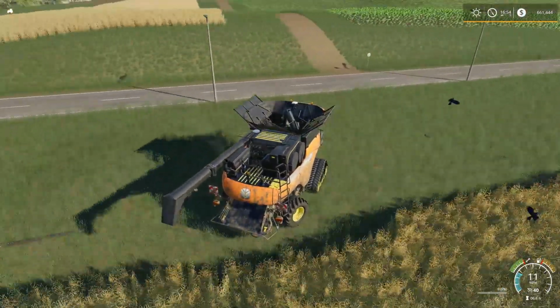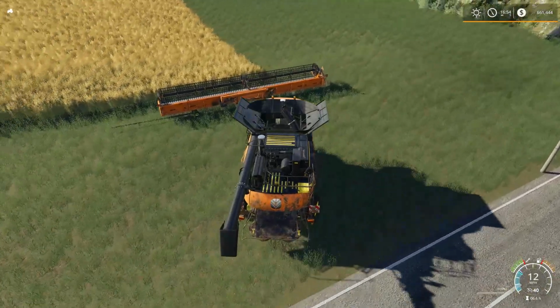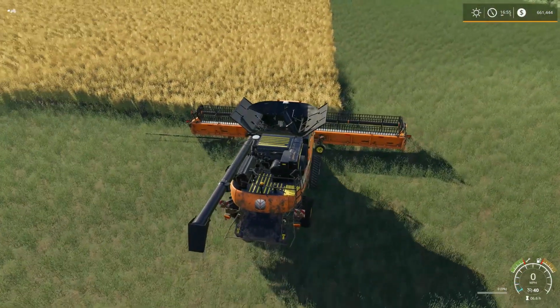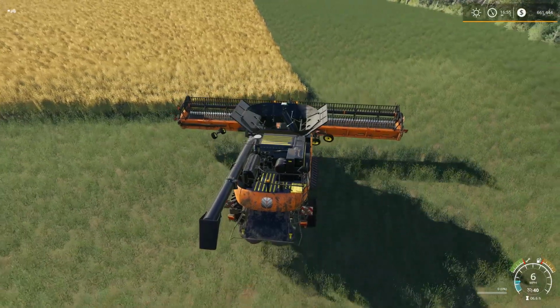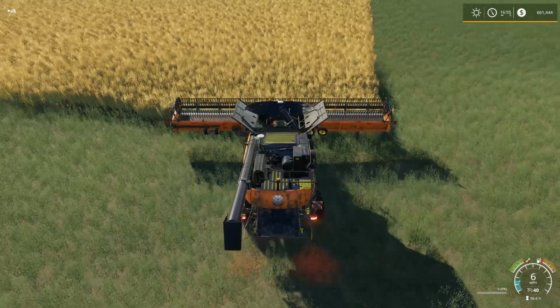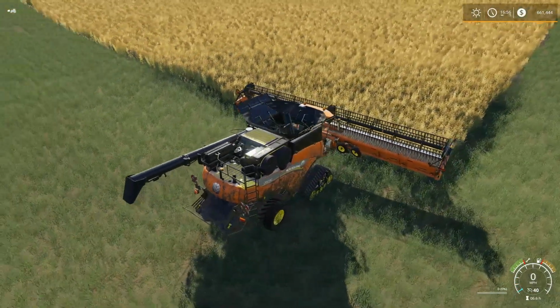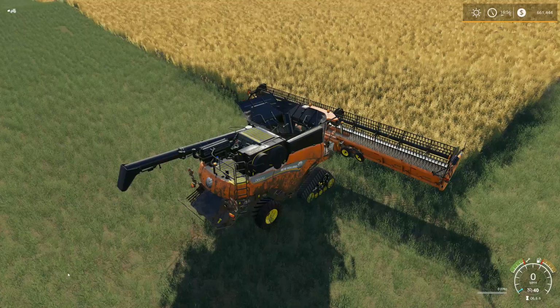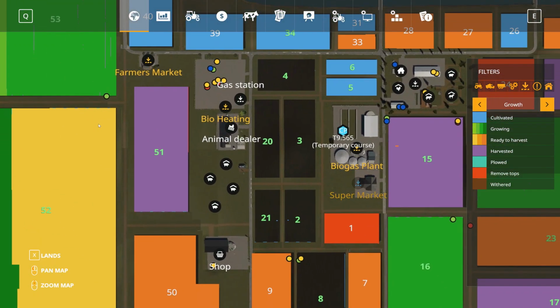Drop that off. We'll at least hook everything up. It's going to be ready to go. Ready to rock and roll. And really, once we get our pig pens full of food, that should satisfy them for like 10 days. So it's not going to be much of a mad rush. I won't need to make as much food for them. It's just a matter of getting all the animals set up and going.